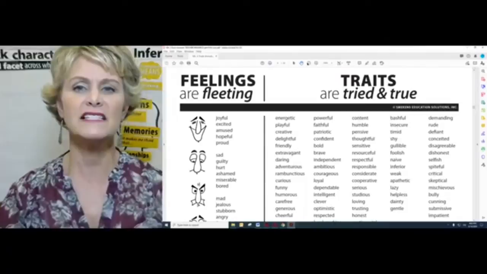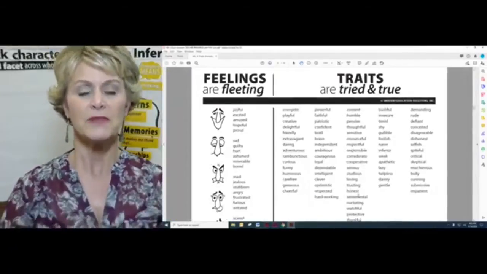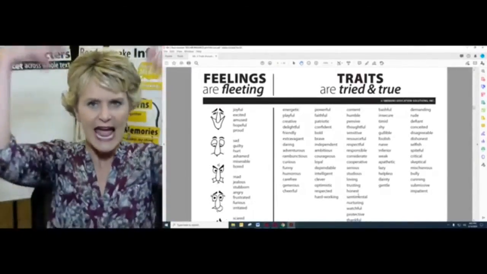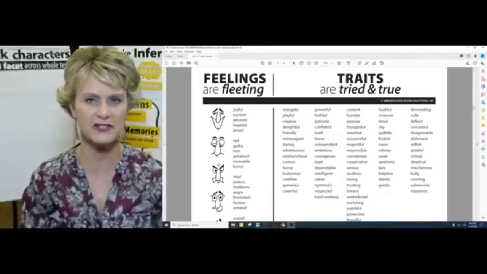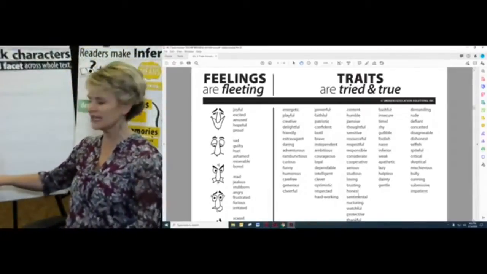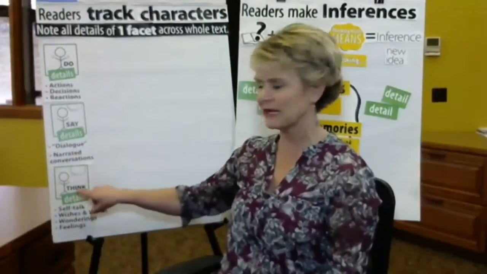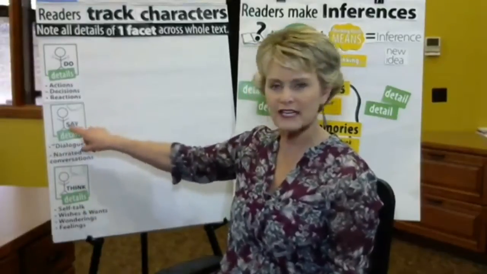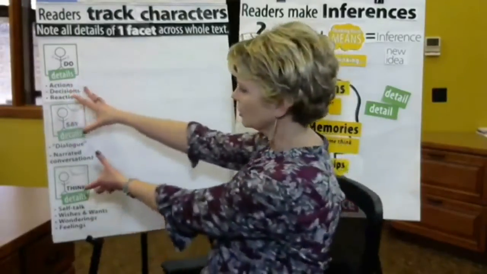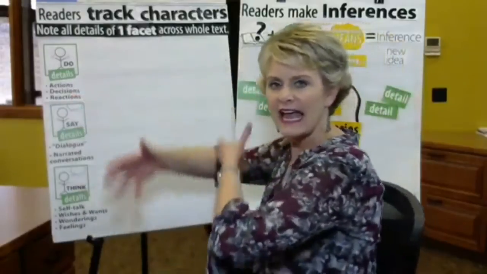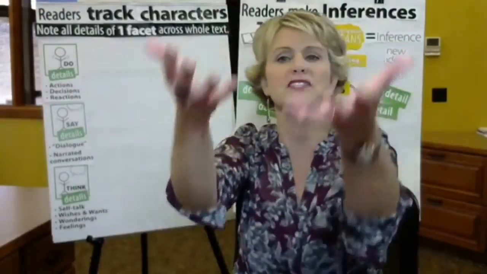Okay. And so this list is going to be powerful. You've got to start to use those words. You've got to add those into your vocabulary as a reader, because readers don't just collect feelings from different pages of the text and what the character says and does, but they can then look at all of that and put them together and come up with one of these big trait vocabulary words, okay, to really describe a character.